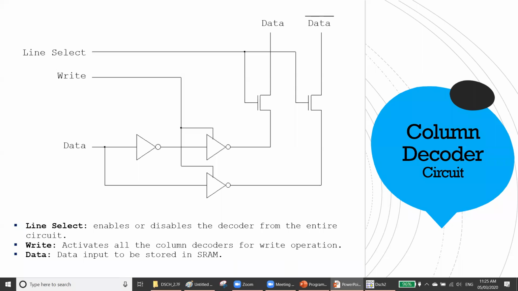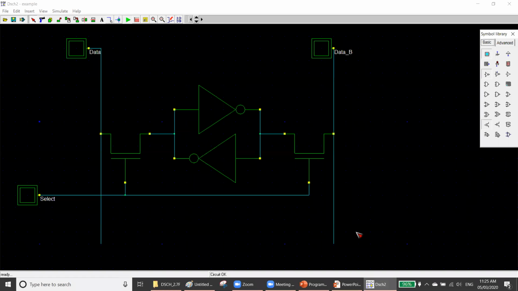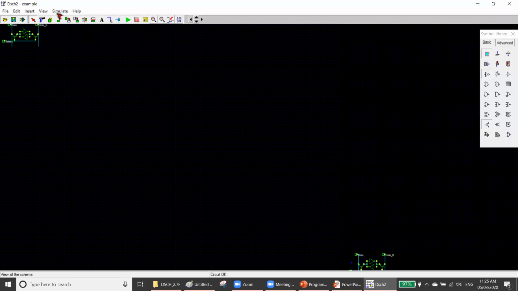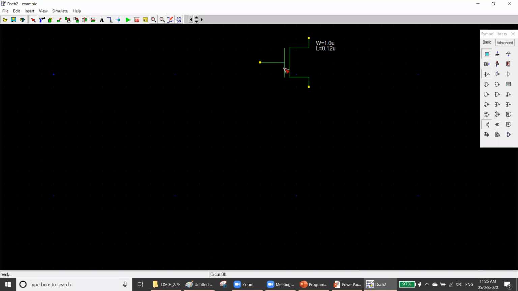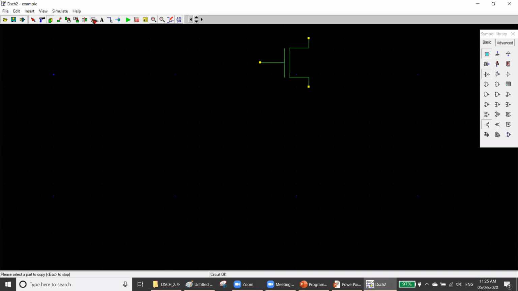So let's create this first. How to create this? I need a NOT gate. This is the NOT gate, the properties. Now I will copy it.